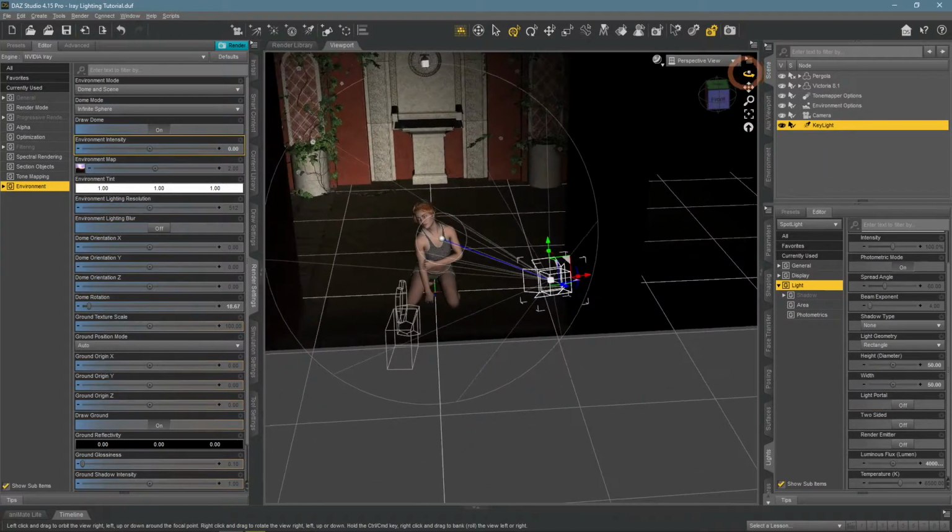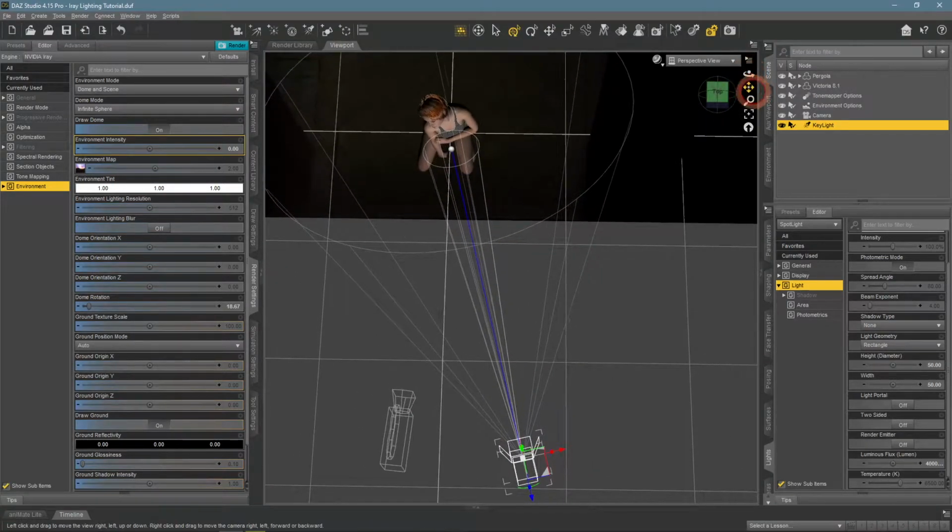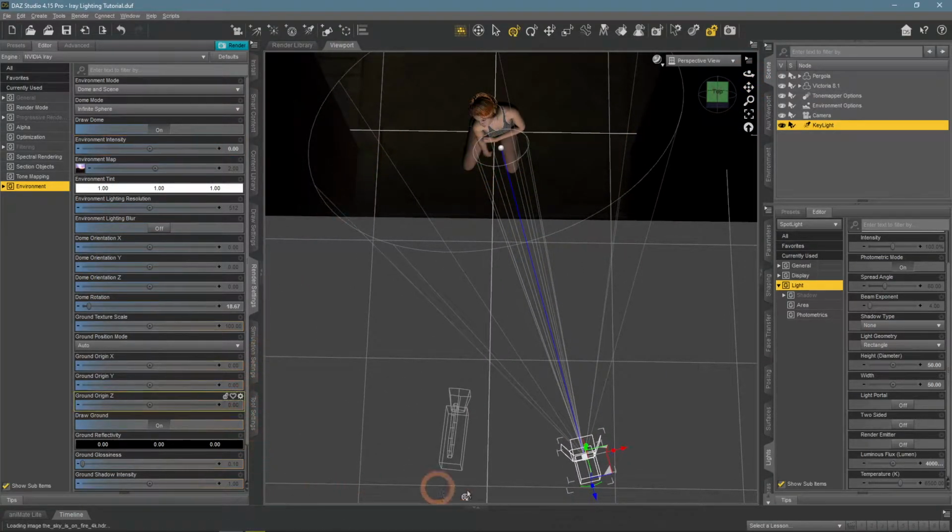Now for where to place this light. Let's look from above. It should illuminate the character from the front. This line in the middle represents the middle. You should have your light either somewhere on the right of this line or the left. But not on the line itself, because we want to have a bit of an angle.